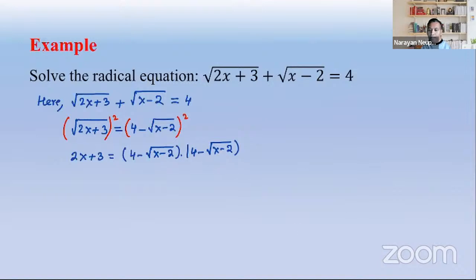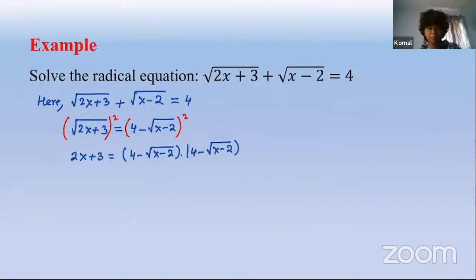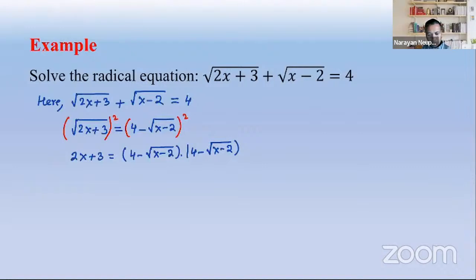But before we begin that foiling process, if you have a question, you can ask me now. What is foiling? Okay, if you have no question, now we're going to continue here. Let's see. Komal, do you have a question? You can speak a little louder so that we can hear you.